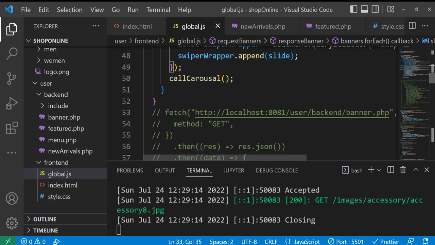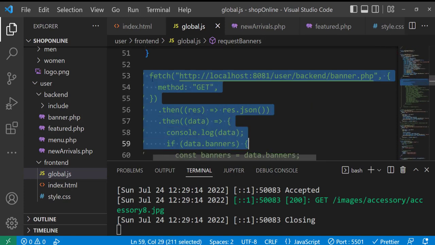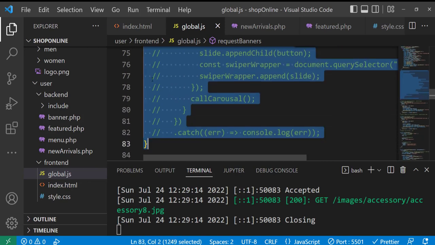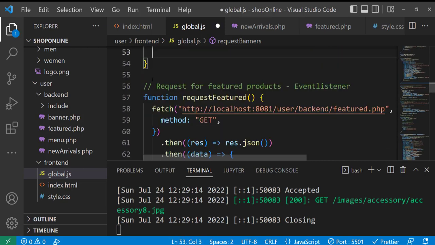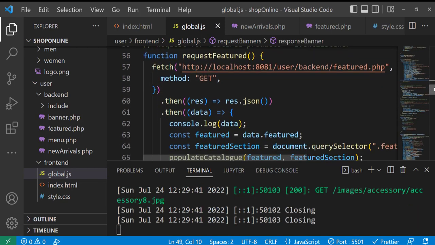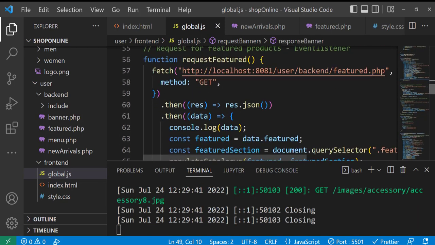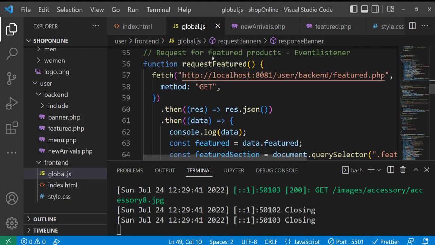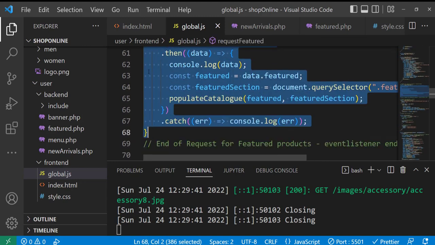Now let's go down and remove everything. Now let's work on the request featured call. So over here again, let's comment out everything which is inside this request featured function.